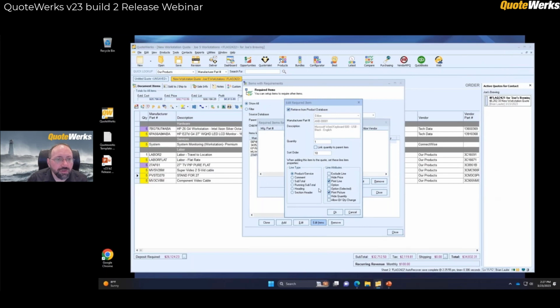Okay, so what you could do here is make it an option. So you couldn't do either or. You could have them so that they're both added, and they're both added as options. I think that's really the only way that we would be able to do that. So let's go ahead and do that, and we'll do this again.